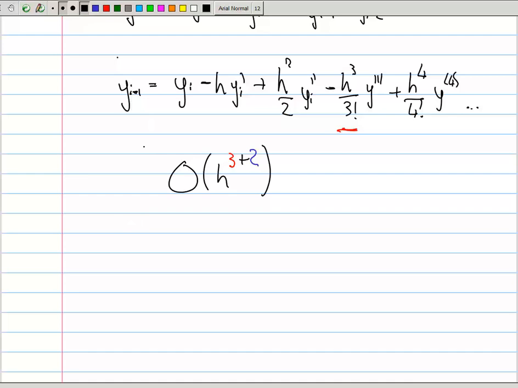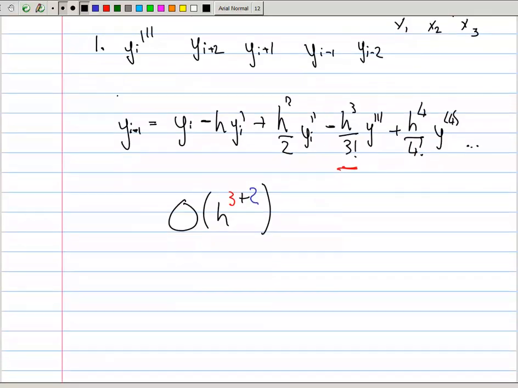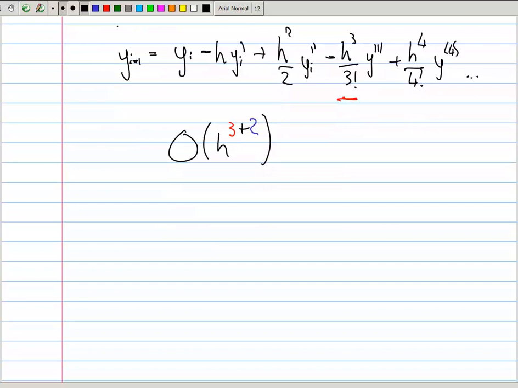Just to remember, I mentioned what the h was. We have to consider the h. When we're working with actual data, remember that the h has to be equally spaced. So whatever your x1, x2, x3, whatever it is, the difference between each of your x terms that you're using has to be equal to h. You can't have one which is equal to 2h, one which is equal to h. They all have to be perfectly equal. So I'm going to now write out the Taylor series expansion.